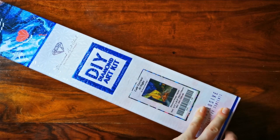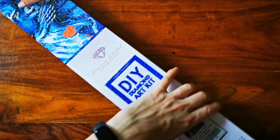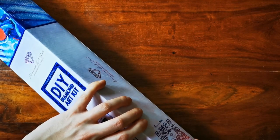So I'm just going to take it off right now. Okay, so I've taken the plastic off, and now let's see what's inside the box.